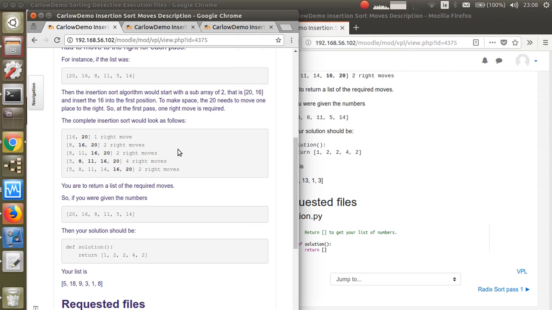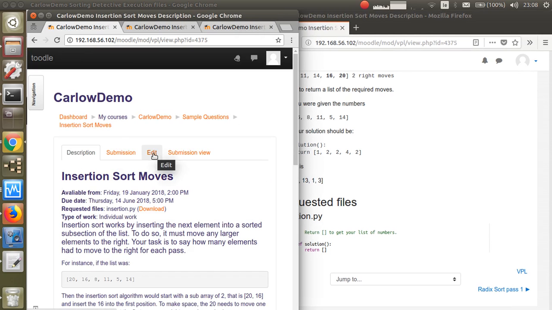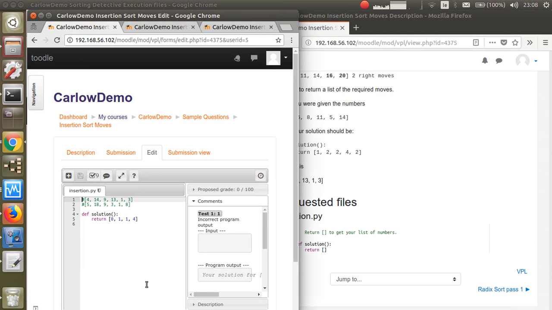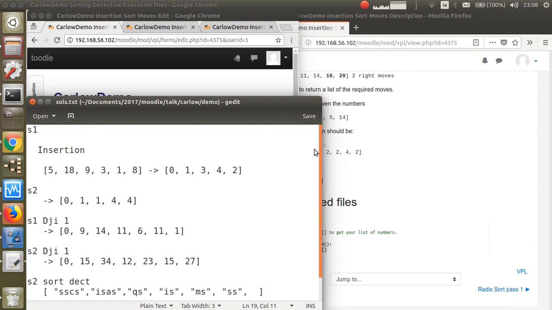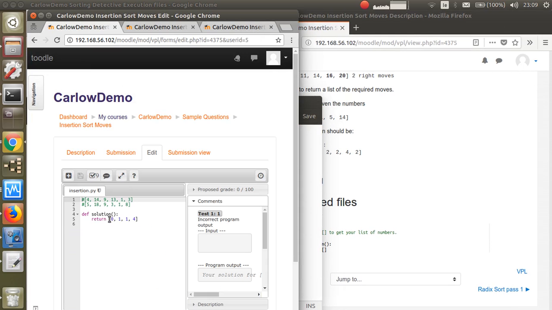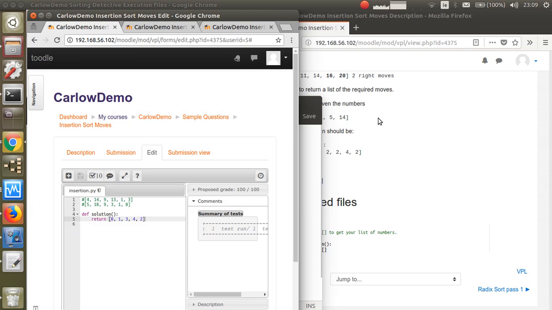So when S1 goes to solve this problem, now he's actually already solved this in previous exercises, but here I have recorded S1's solution. So this is the solution for S1. So I will copy that because it would just take too long to actually solve it there in front of you. So I'll save that solution and then I submit it, and you should see it gets marked almost immediately and he gets 100%.